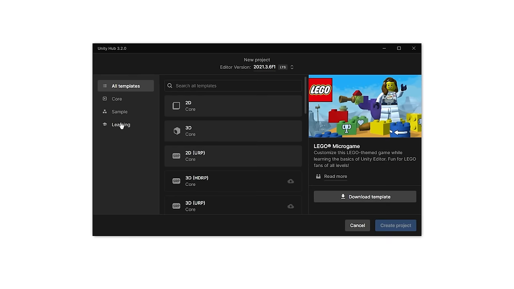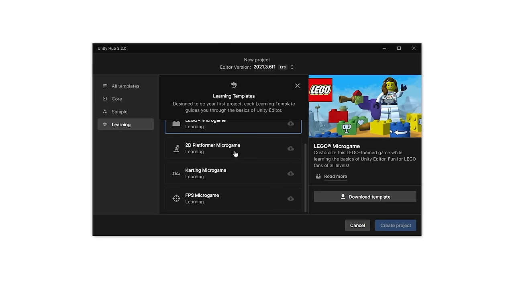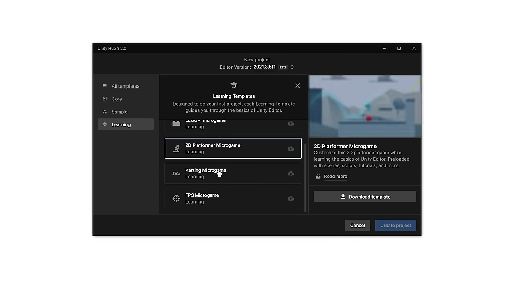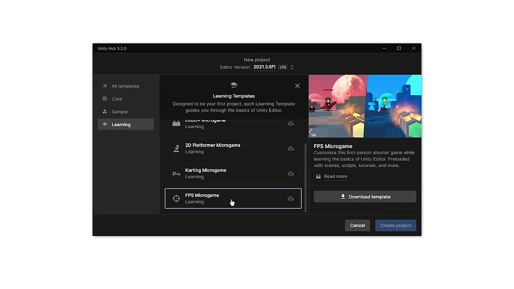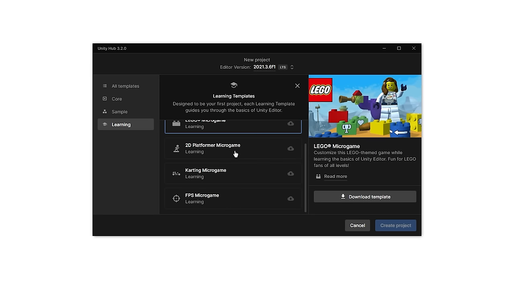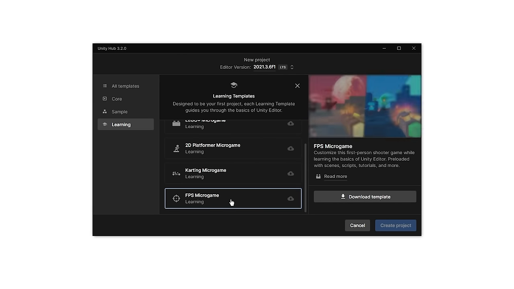Next up, we need to select the template. There's a whole bunch of them depending on what kind of game you want to make. You can see the categories over here on the side. By default, it starts by showing you the Unity Microgames. These are small, complete games on various genres. They are complete projects, so these can be great for learning as a beginner, so maybe you can look into these ones later. But in this video, we want to create a brand new empty project, so let's keep looking.